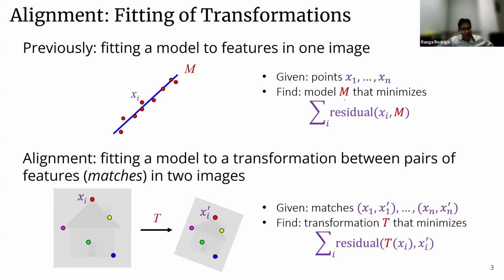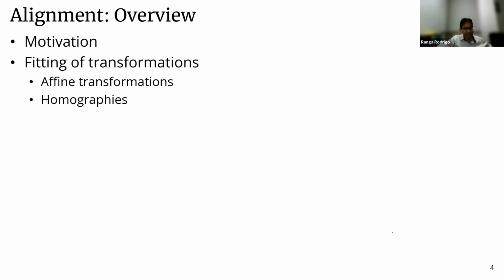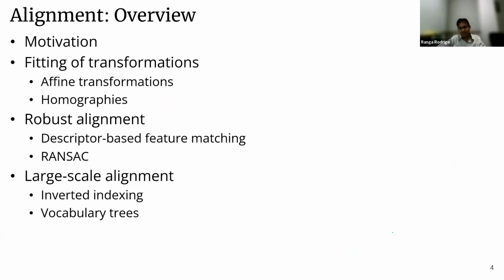So in this case, one model can be the so-called homography. That means if you have two planes, how the points move. For example, we know that this red point matches with this red point, this yellow point matches with the yellow point, and so on. We know this pink matches with the pink, this blue matches with the blue. We know, but they have moved. That motion you can compute as a transformation. So these are the things that we want to do in this lesson: finding transformations, affine transformations, homographies, and robust alignment we'll also briefly look at, and large scale alignment we will briefly look at that.